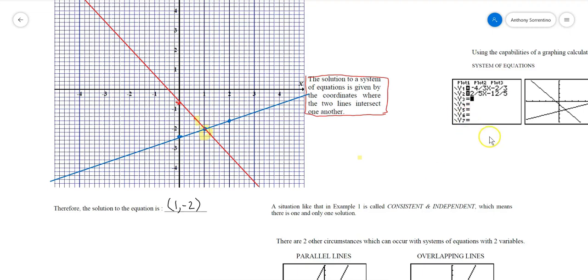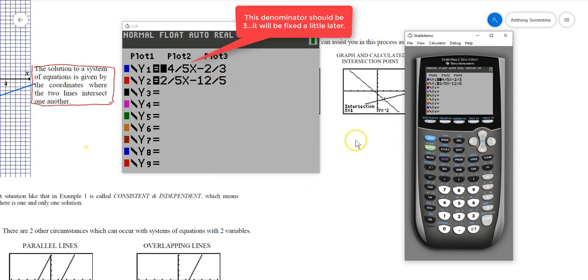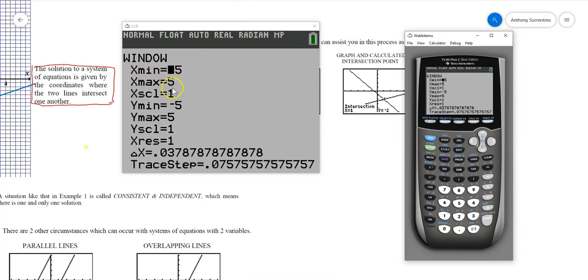Or I could also check it on the calculator just to briefly go through that. So I'm starting off now. These are the equations I got when I solved for y and put it in the slope-intercept form. And so if I would graph them, and I set up my window to be very similar to this, going by 5s. I'm not going by tenths so much. I don't want to see too many dots on my axes. As long as I have the min and max the same, the scaling doesn't matter quite as much since the calculator can actually do calculations of that matter. And I'm going to graph it.